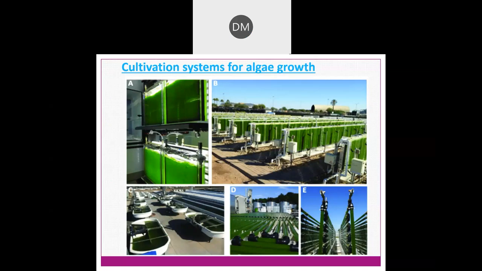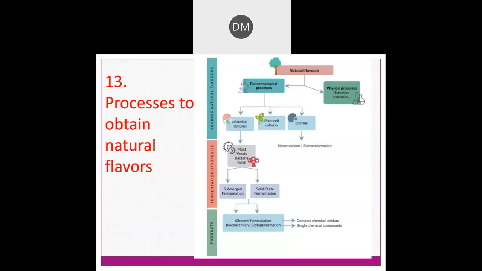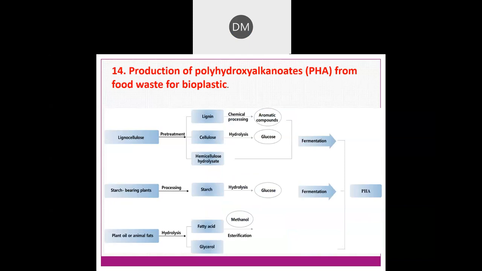One important area we are working on is converting our byproducts into culture media for microalgae — and we have succeeded. We recently published a paper on this with a very high citation rating. Microalgae play a very beneficial role in the industry and food industry, but culture media costs make these products very costly. If we convert our waste and byproducts to culture media, their cost will be significantly reduced. We are also working on developing flavor compounds from byproducts through chemical, processing, and extraction methods — producing chemical-free, GRAS category flavors directly converted from our byproducts.